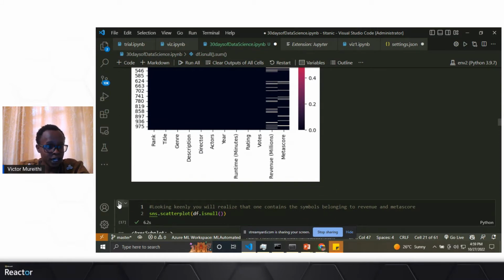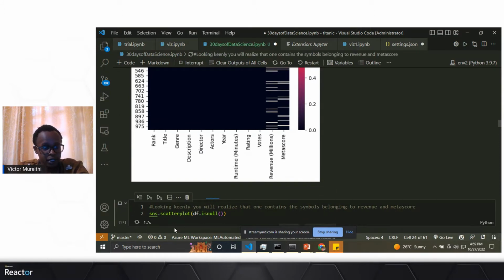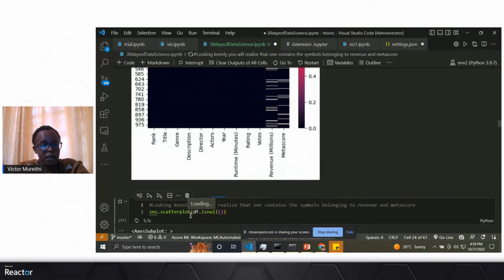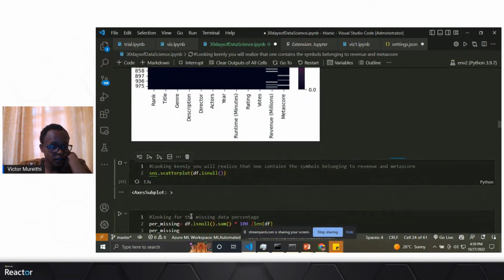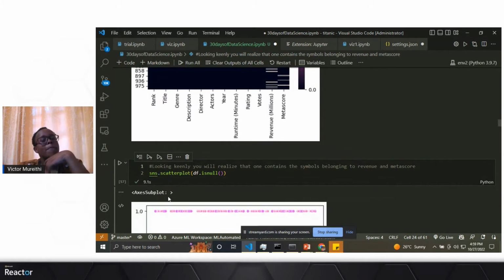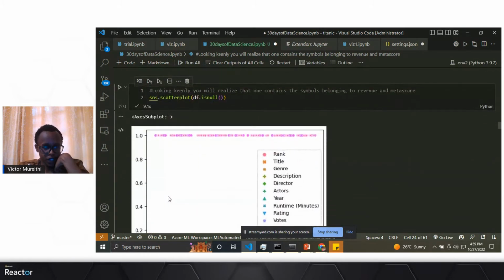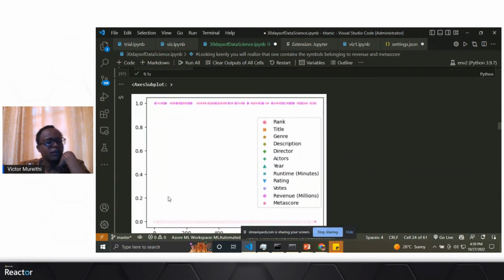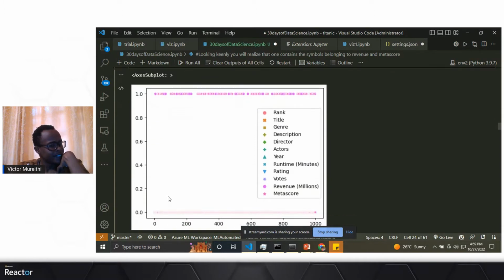So when we run this code, it's going to show us the scatter plot. When you look at this plot, it's kind of confusing to understand, but I think it's also very easy to understand.